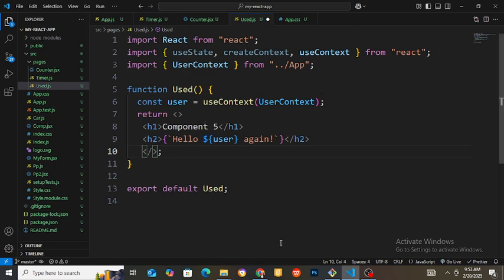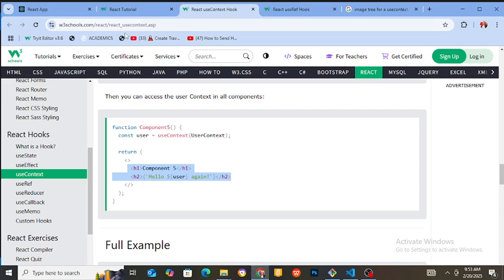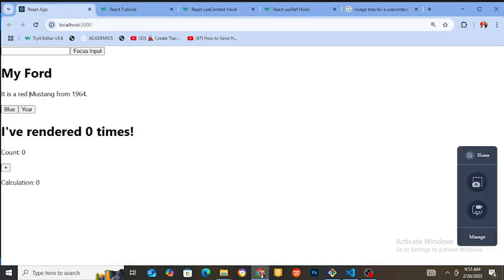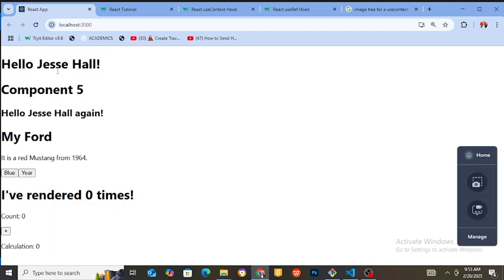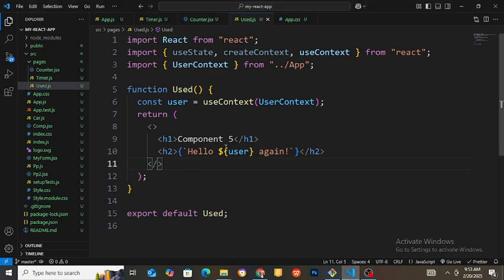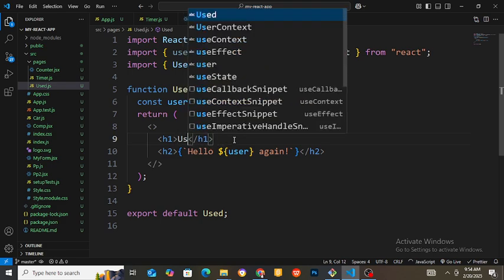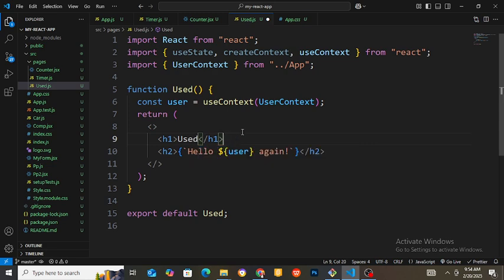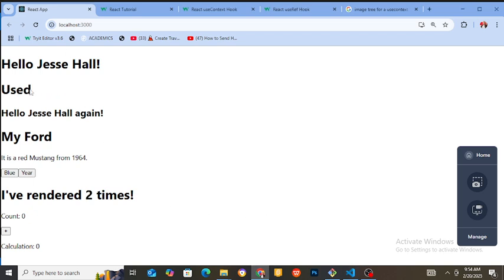So once I check, you can see the one I have for component 5. Okay, I can say use now. Let me change it to use so we can know where we are printing it out. Use, and under it print out the name. You can see under it, this is the name.